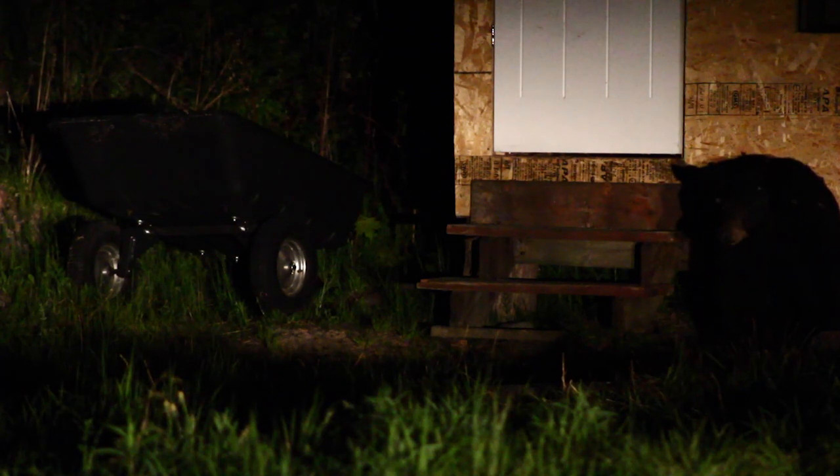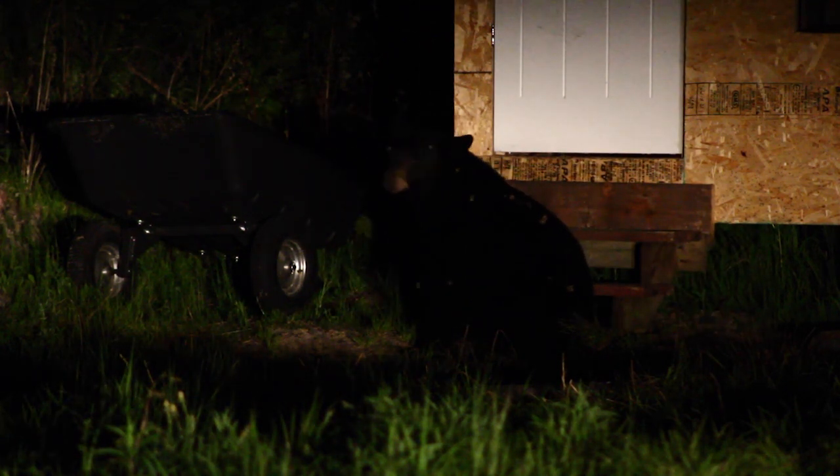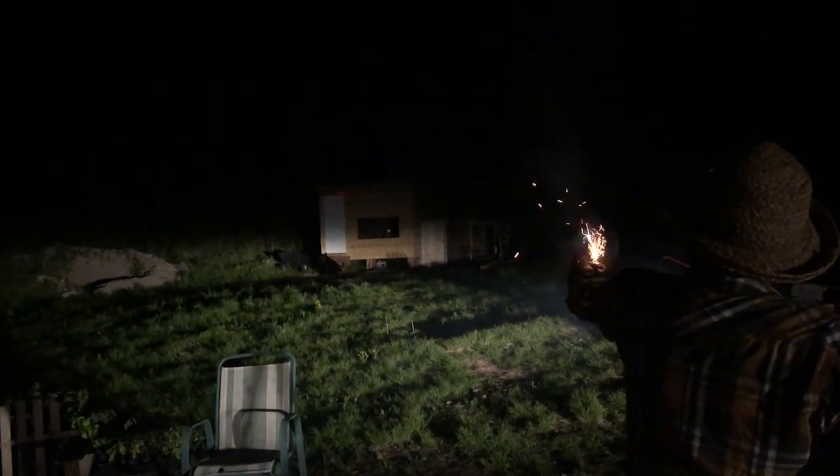We have had bears right up at the coop trying to steal our chicken feed, and bears checking out our chickens in the chicken tractor. The key thing to keep bears away is to have a sturdy door and keep your feed locked up so they can't access it. As soon as they have access to your feed, that's a source of food they do not forget — they'll definitely come back. If you notice on the coop door, it is a round handle that you have to physically turn to open. A lot of people put a latch-type on their door, but bears are pretty smart — bears will figure out that latch.